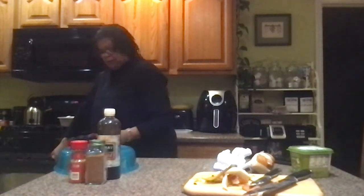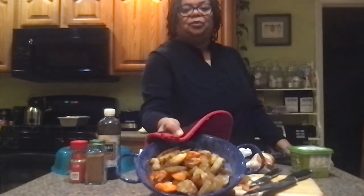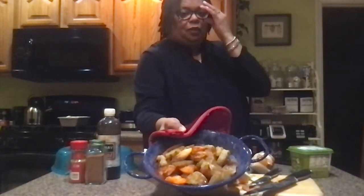I was able to get this done in time so I can actually show you what it looks like. If you can see, this is the finished product. It is incredibly good. You would not believe that regular white potatoes and apples could work together, especially with those types of seasonings. With the yams, it's wonderful. It's absolutely wonderful. So, you got any questions, give me a call. If you think I missed a step, I probably did. Just give me a call and let's get ready for our hymn and our meditation.